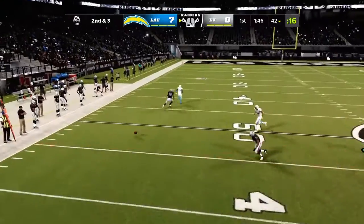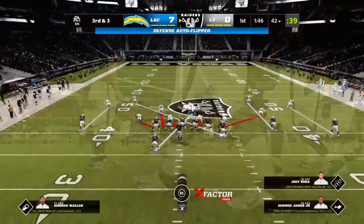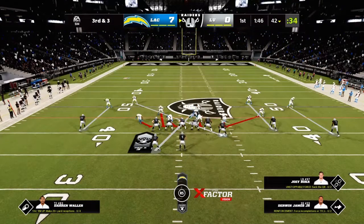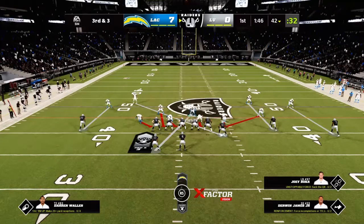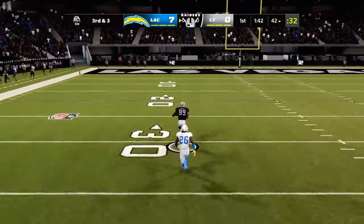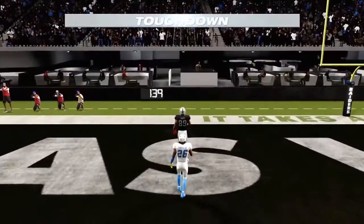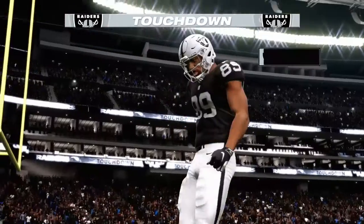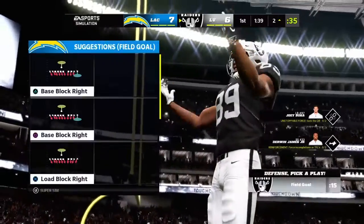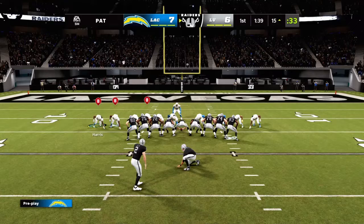Looking to throw again on 2nd down. Carr. And his throw is going to be incomplete. So the incomplete pass on the last play, and that leads us to a 3rd and 3. Carr now to throw. Open man is Edwards. He's got it. The try. And he will score. Touchdown, Las Vegas. Brian Edwards, 58 yards. And the Raiders, they're within an extra point of tying this thing up.